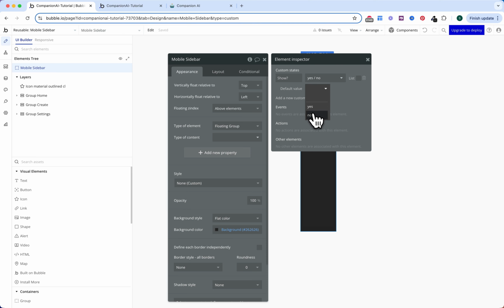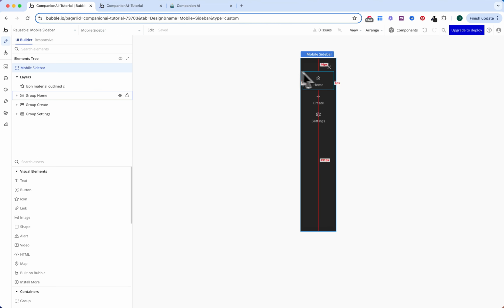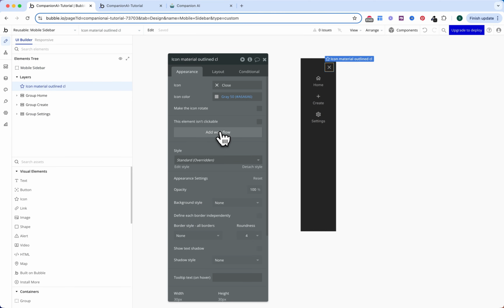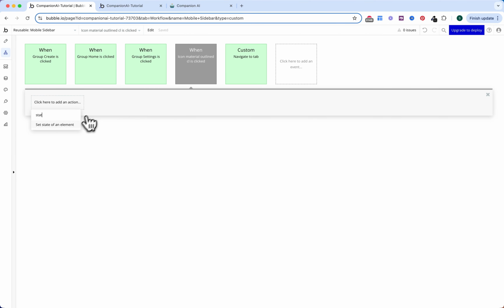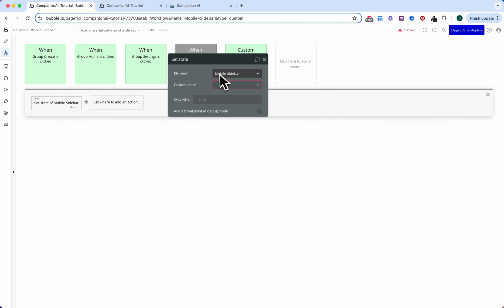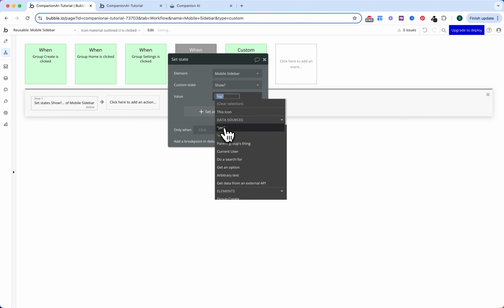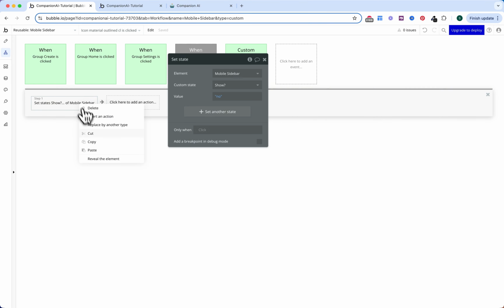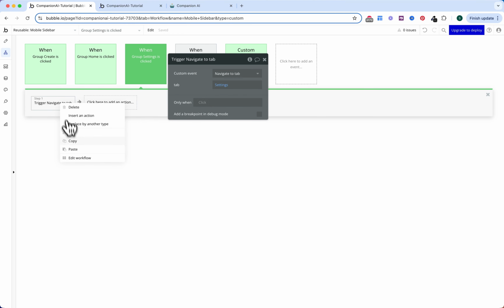So the default value will be no, and when it will be yes, we'll show it. So I'll just make a workflow for this close icon that will set the state. So when this icon is pressed, the mobile sidebar custom state show will be no. And now I'll need to add this action to all of the other workflows.